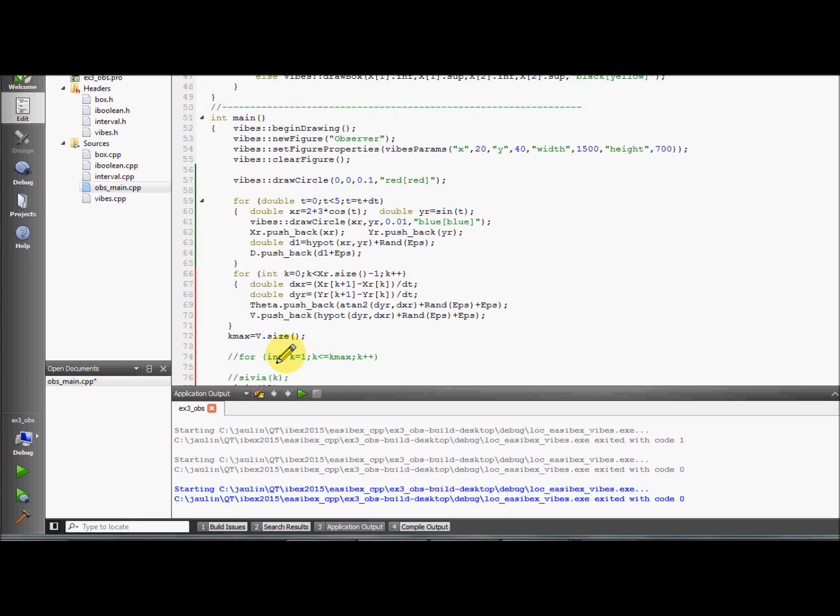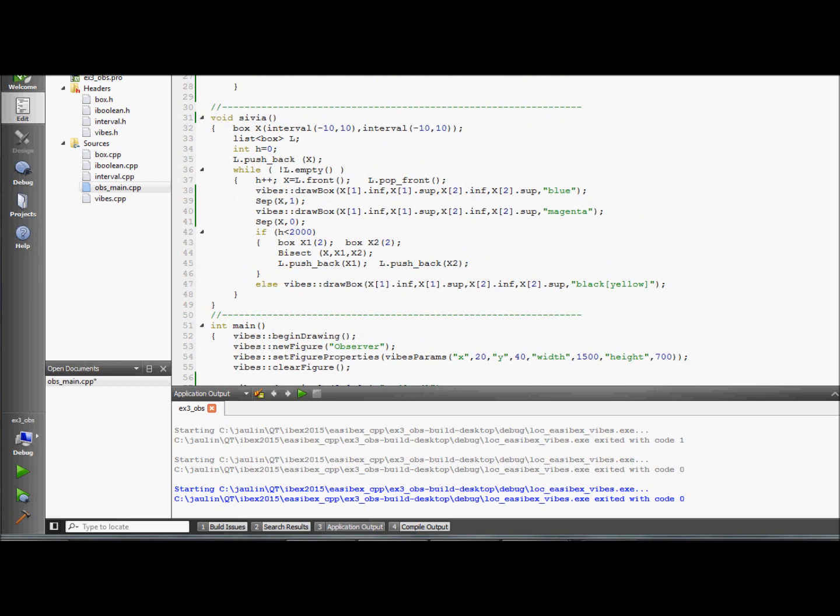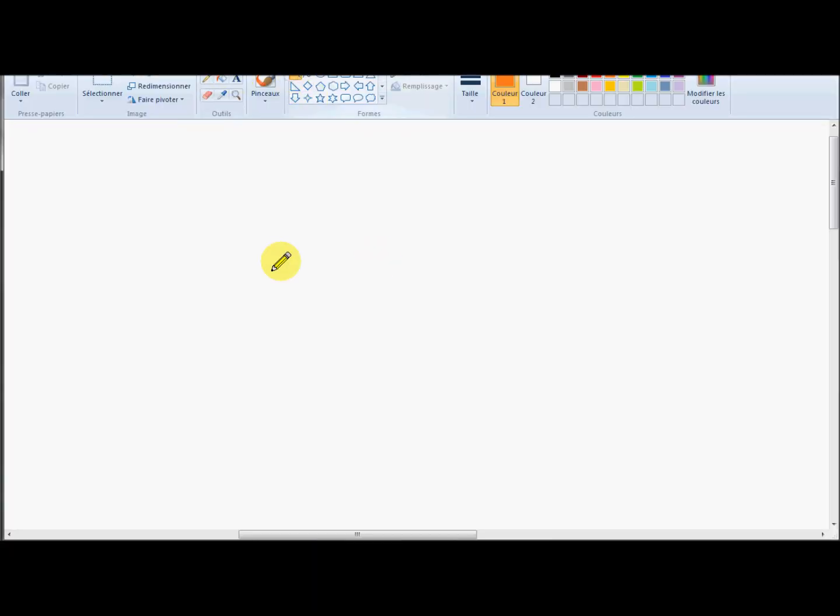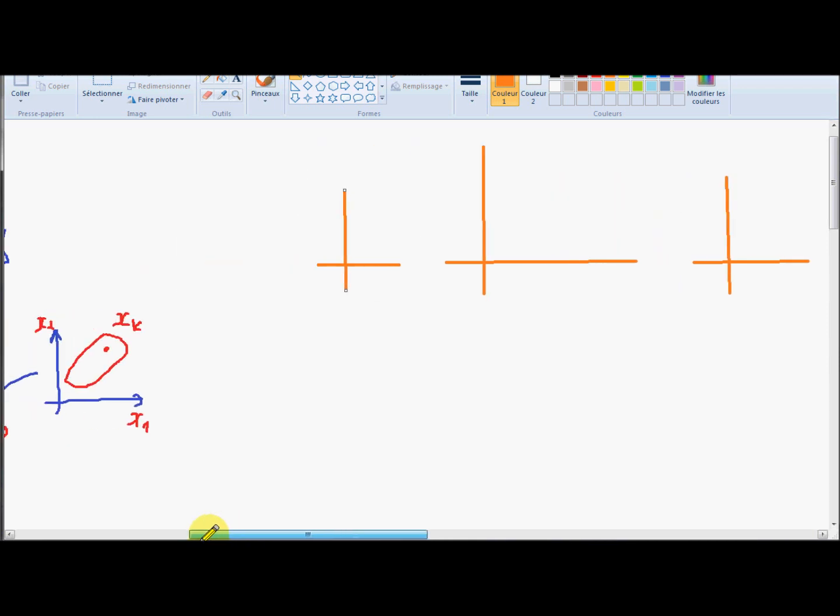Okay, so now I will have to come back to CVA and hit k. It will correspond to the discrete time. I am at time k. Here it's time k plus 1, k minus 1, and so on.